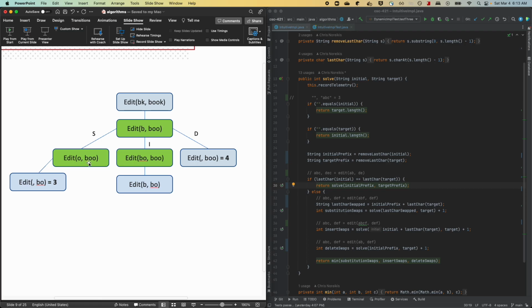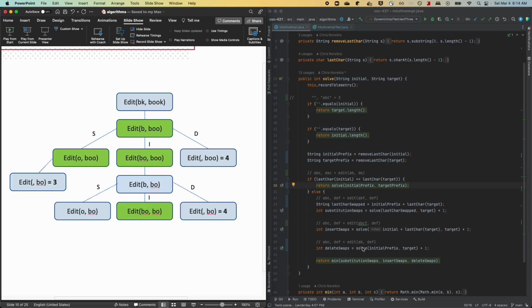last characters are equal in this case, so that gives us the edit distance between the empty string and BO. Same logic here, so this is 2, but it took us 1 edit to get here. This has an edit distance of 3. Stepping down this branch, last characters are equal, so we can simply make a recursive call with the prefixes. So now we're checking the edit distance between B and BO.